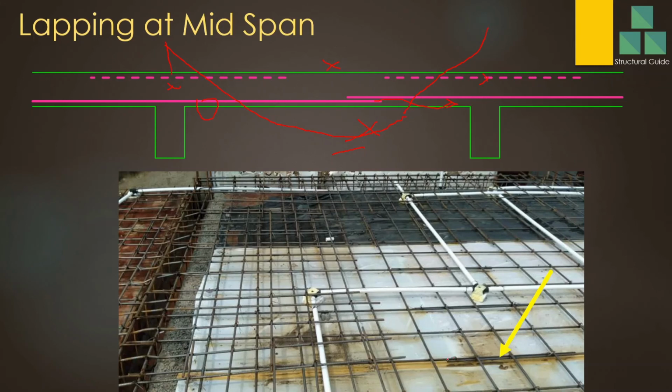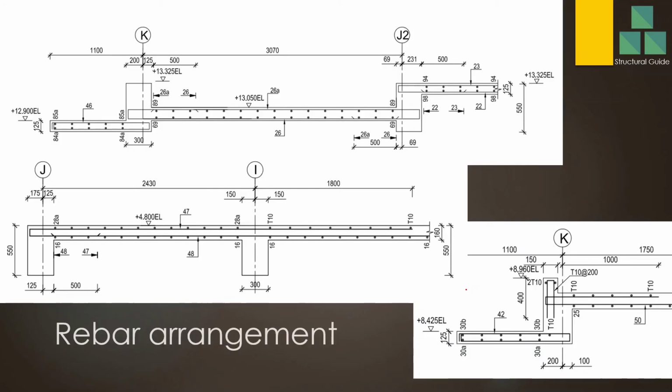In this slab also, you can see here they have done lapping. They have fairly high lap length as well, but this is not the correct method of doing it. You should not do the lapping at midspan. Some of the detailing I have shown here is for standard practice. You can see here you have a lap close to the support. Then you can see the continuation of the reinforcement bar.